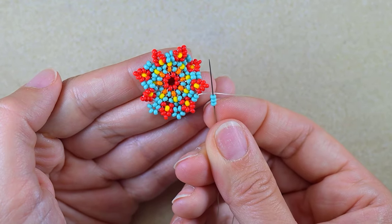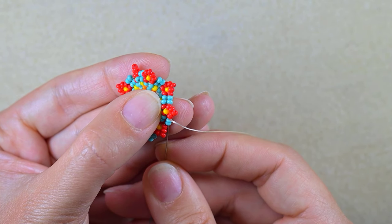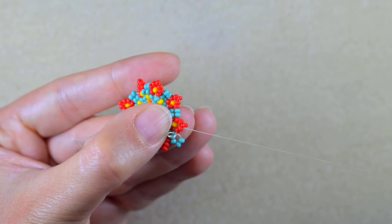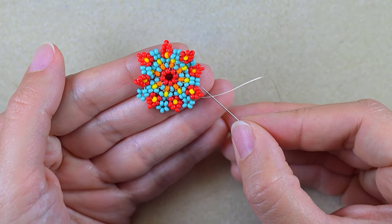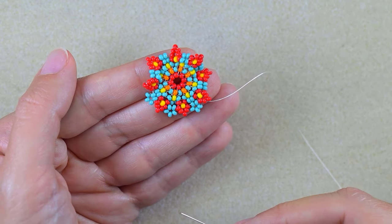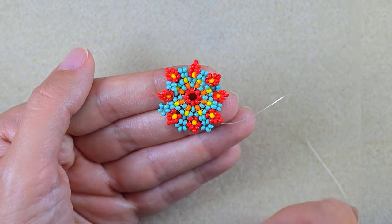And I take 3 again. And I go backwards and through some beads. And now, guys, I'm going to continue this, adding 3 beads everywhere at the turquoise part, and then I'll be back to tell you what's coming up next.